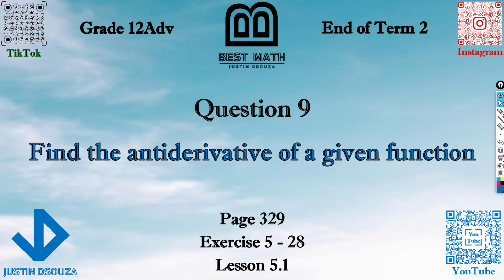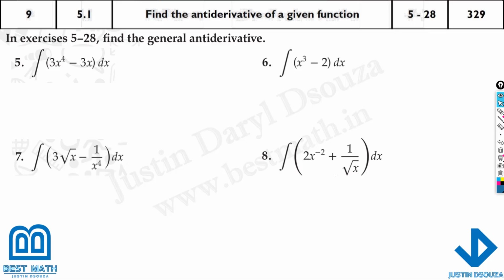Question 9 is to find the antiderivative. It is from lesson 5.1. Here we have to use the rules of antiderivatives, also known as integration, to solve. Let me first solve a couple of problems and then I will teach you a calculator method only for the electronic part. Since this is an electronic part, we can use it.